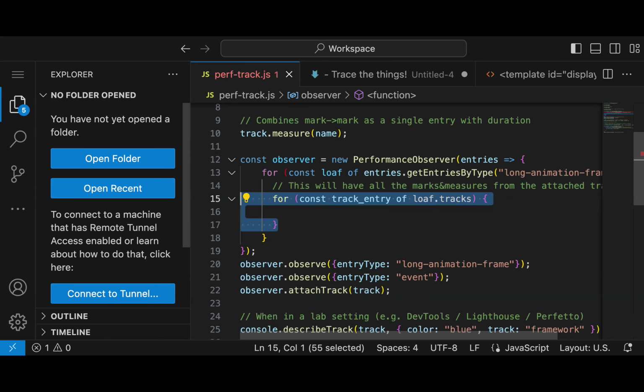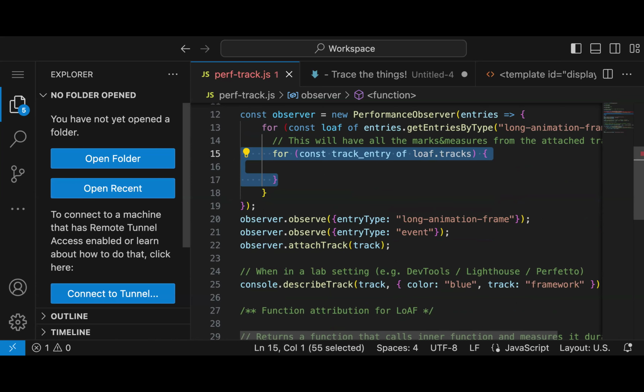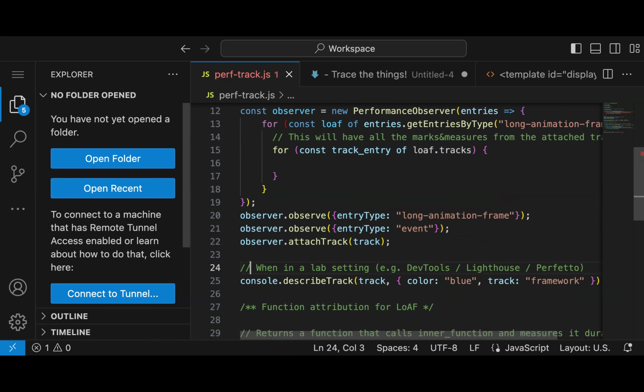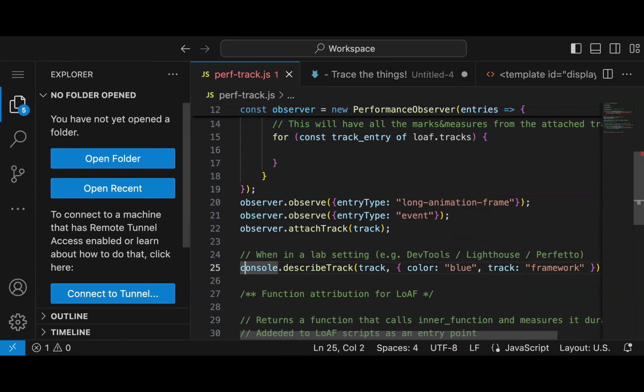I know there's some confusion about this. This is the other part of it in the previous working group discussion. The idea is the console namespace is a way to speak with the lab, really, with lab tools. It's a way to speak with DevTools or with Lighthouse or with anything.